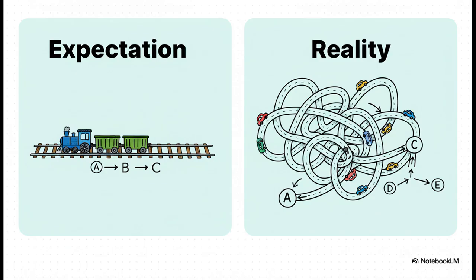Well, it really comes down to this huge gap between how we want things to work and how they really work. On one side, you've got this dream of a clean, straight line. A goes to B, goes to C. Simple. But the reality? Oh, it's more like what you see on the other side. It's messy. It's if this, then that. Oh, but wait, if this other thing happens, you've got to do these two other things at the same time. And that right there, that's exactly where those simple, linear tools just hit a wall.